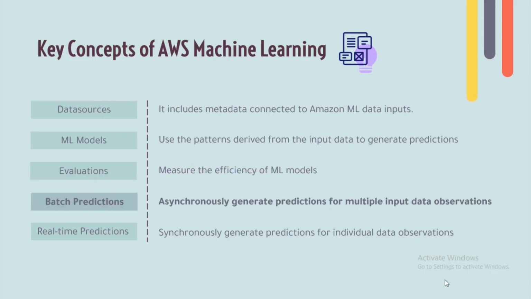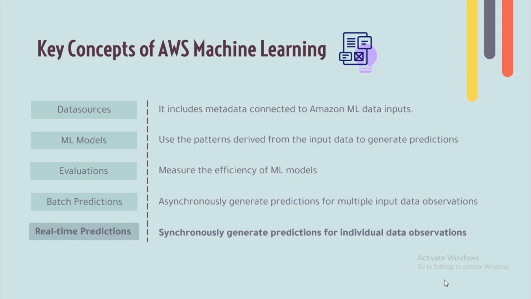Then comes batch prediction, which is useful when we want to generate predictions for a set of observations all at once and then take action on a certain percentage or number of the observations. And finally comes real-time predictions, which are commonly used to enable predictive capabilities within interactive web, mobile, or desktop applications. So you can query an ML model created with Amazon ML for predictions in real time. Now, I hope the motive behind using AWS machine learning is clear.